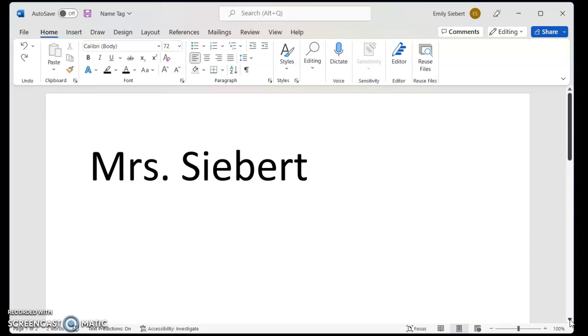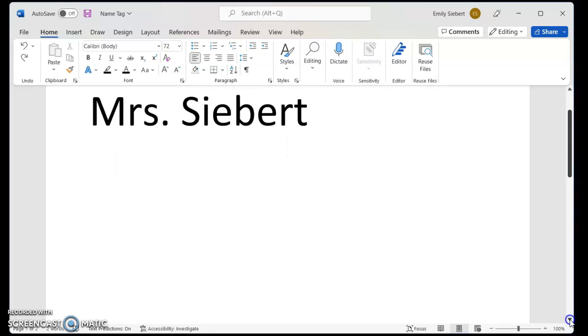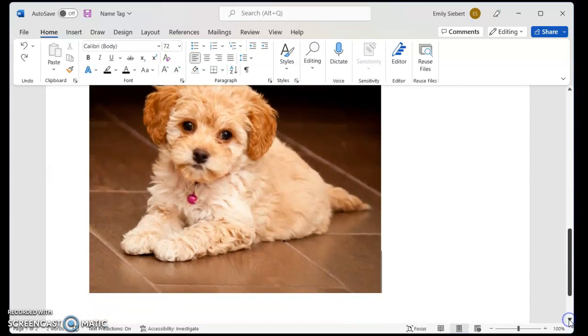You can do that one of two ways. The first way is to click on that upside down triangle over and over again. And as you can see, that moves my screen down, but it does it really slowly. So there's another way we can move our screen a little bit faster. We can click on this upside down triangle using our mouse button and hold it down. And as you can see, that made it go down a lot faster.